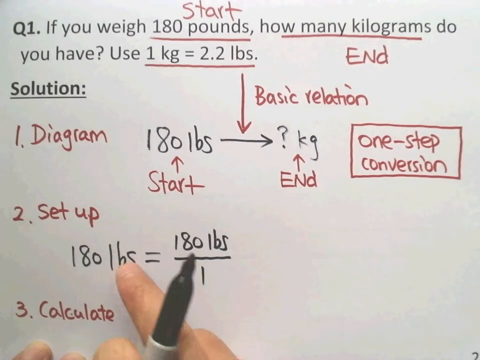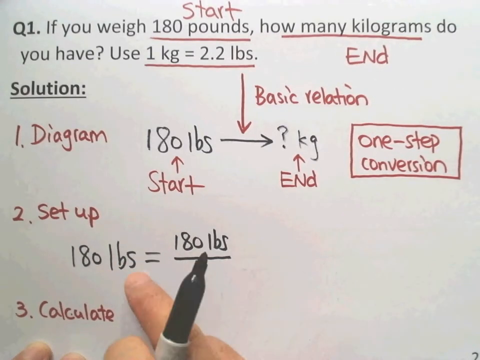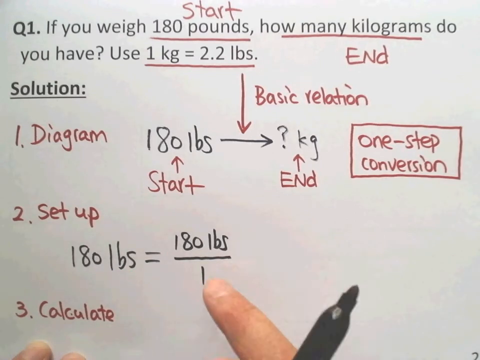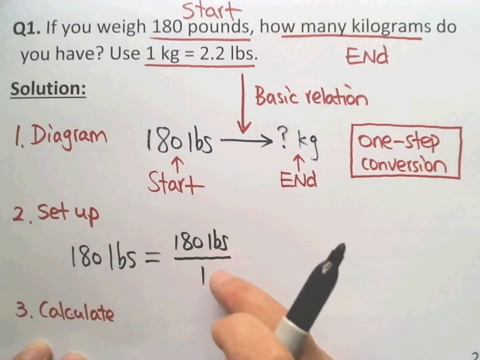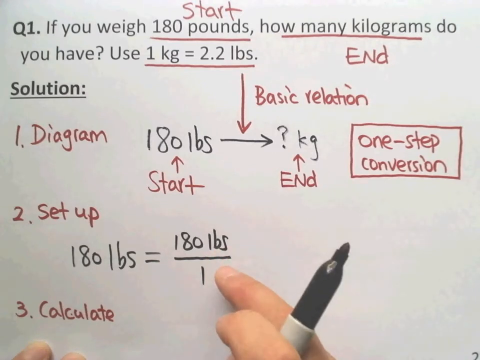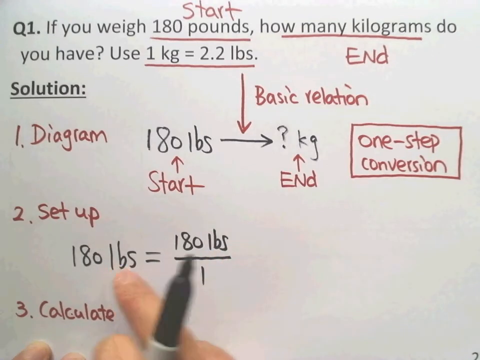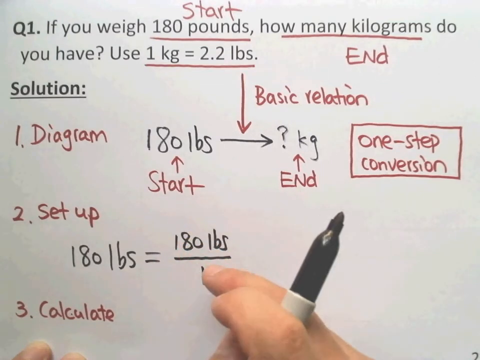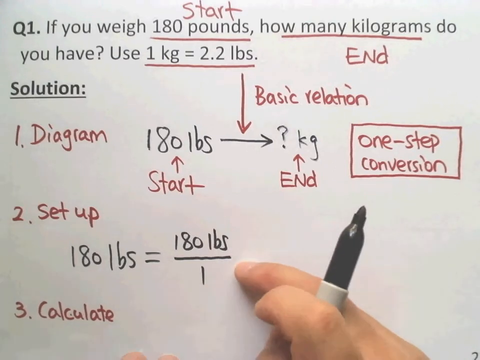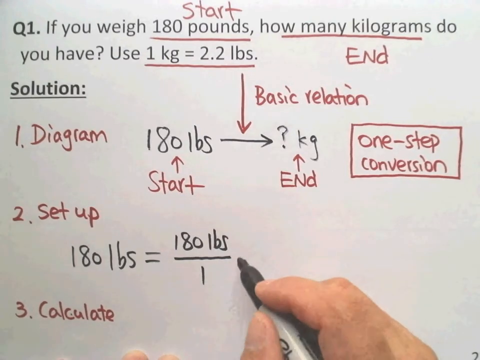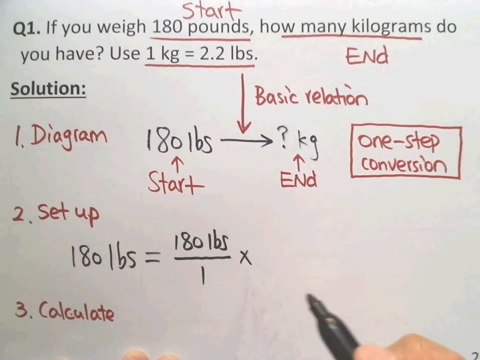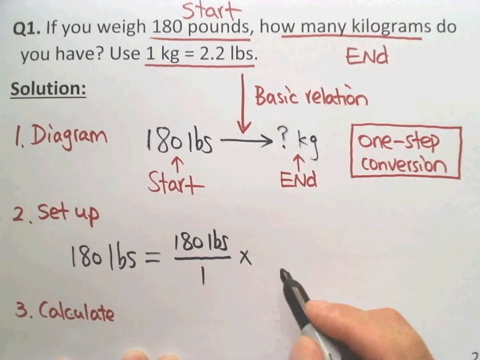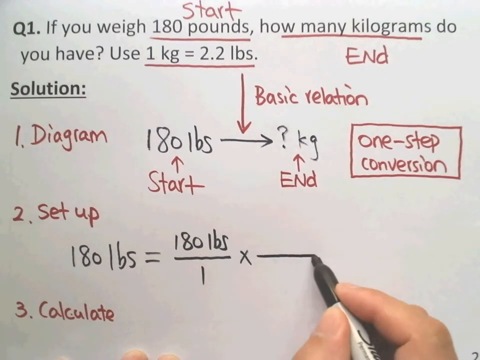Any value divided by 1 never changes. We did not change the value, so this equals this. That's true, right? Good. Why do we put this? We just write it as a fraction. This is not in the form of a fraction, so we divide by 1, and then we have a fraction. This is just the basic usual way. And then I am going to multiply by a ratio, or rate, and this rate equals 1.